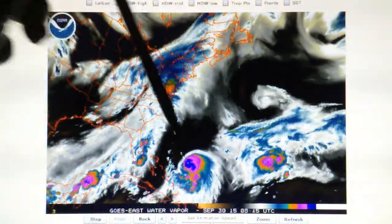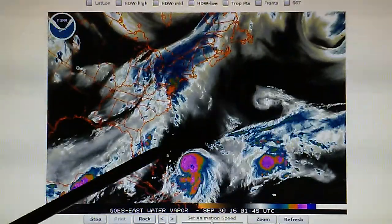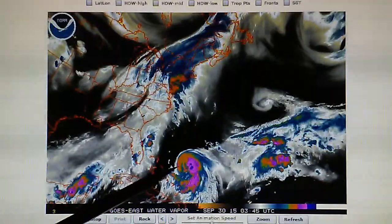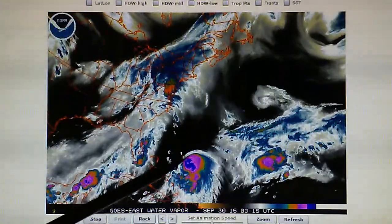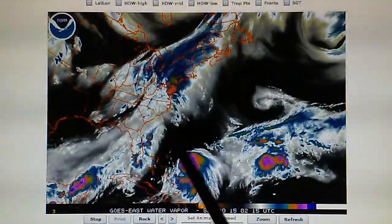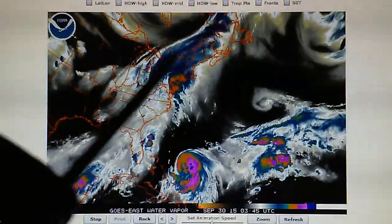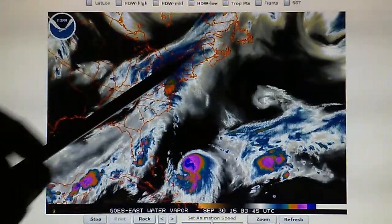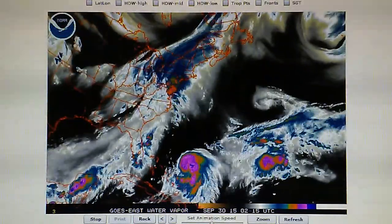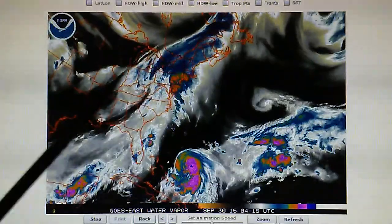There appears to be, and that's because of a HAARP transmitter planted right next to this core, and so we can see that the core is fully exposed right here on the northern side of that storm, and that's to keep this storm right here from moving into the United States. They don't want this getting anywhere near this system here, which is moving right into the Northeast. This is forecast to dump anywhere from 4 to 12 inches of rain in various areas of the Northeast.